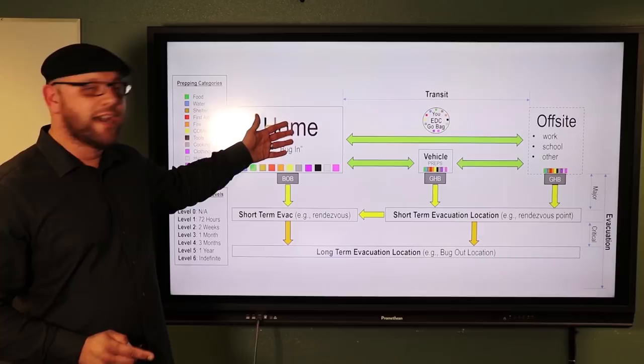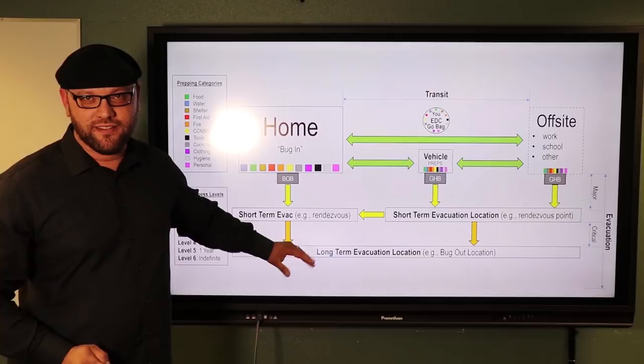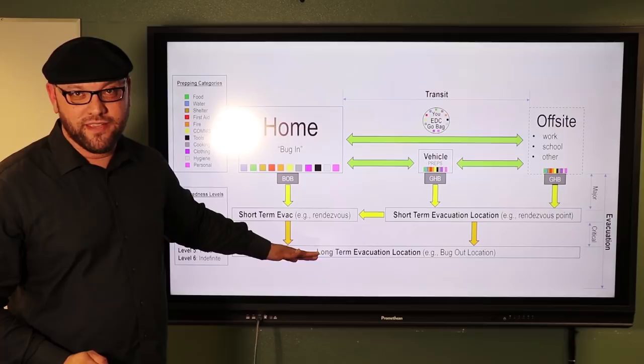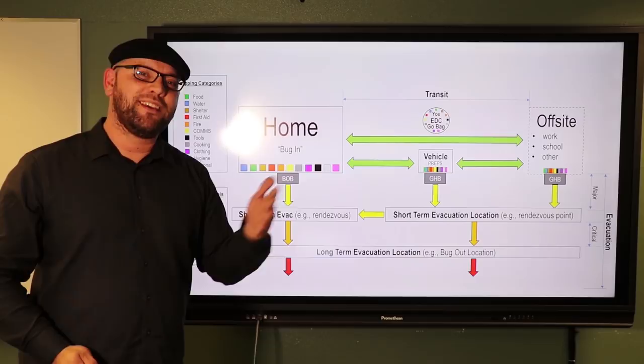So something where it's no longer safe even to be at your home or anywhere near your home, you have to go to a bug-out location. That's a critical event. Now the next one is low probability, but it could still technically happen. Maybe it's no longer safe to be at your bug-out location and you have to evacuate from there. So that might be like a Mad Max scenario or the end of the world as we know it. There's a lot of different terms in the emergency preparedness community. So this is one where you're gonna be having your inch.